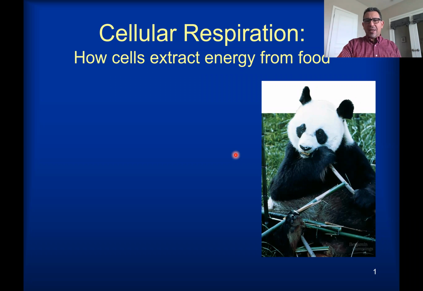And in my opening slide, I have a panda bear. It's an extraordinary animal in many ways. Hopefully, when we get to Bio 12, we'll see more about these bears, which are indeed bears. They are not connected to or related to raccoons. The panda bear spends about 12 hours a day. Can you believe it? 12 hours a day eating.